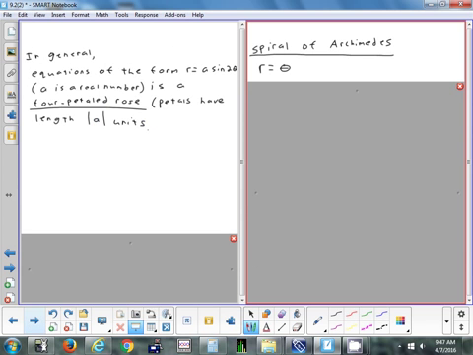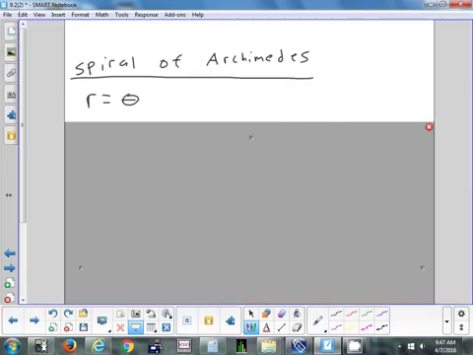And the last graph we're going to look at is a spiral. The reason this is a spiral is because if you look at the radius, it's not equal to a number. The radius is equal to an angle, which gets bigger and bigger. And it happens that the radius is exactly the same length as the angle. So if I had a spiral and my angle was 3 units, how big would the radius be at that point? 3 units. The angle and the radius are exactly the same.